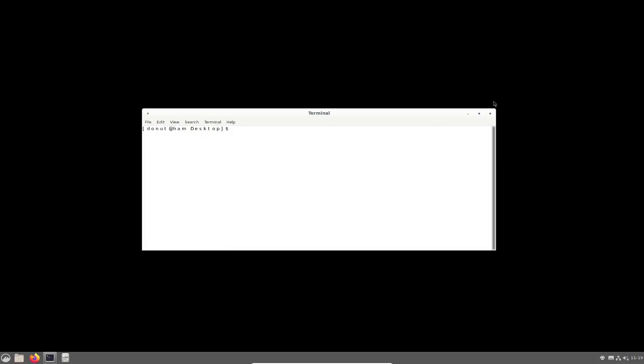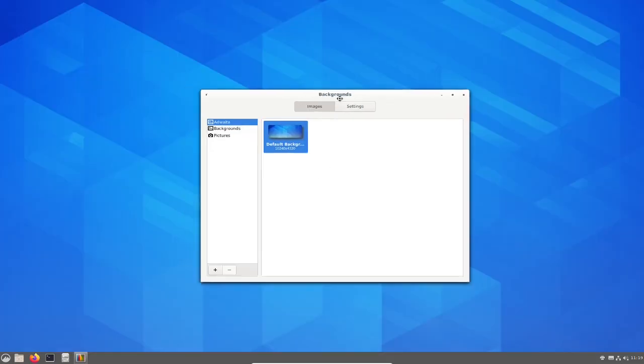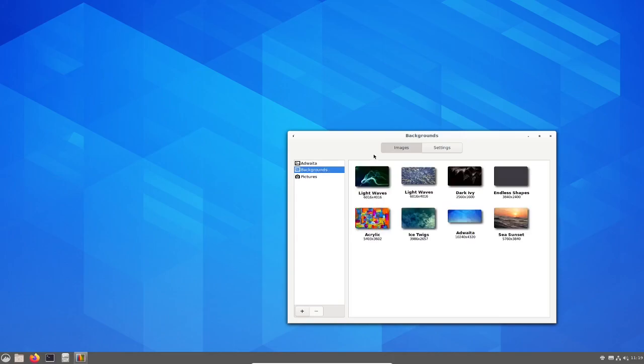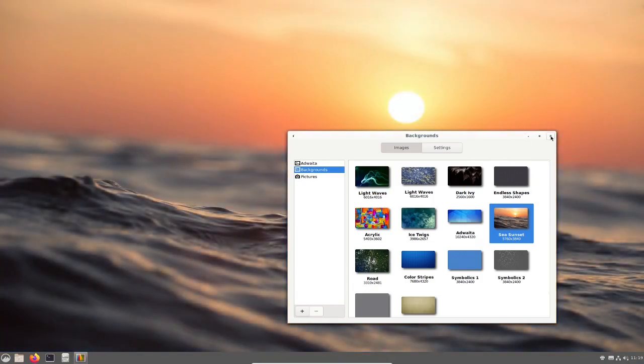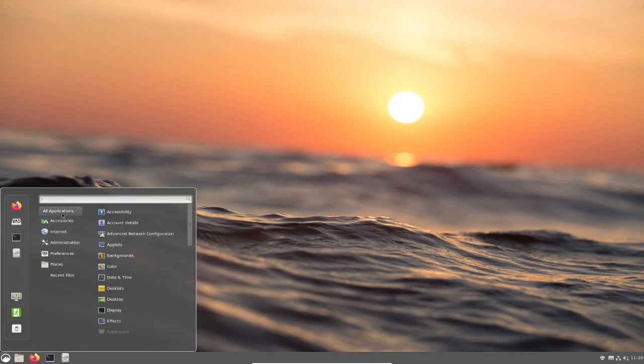Alright, so they changed. Well, let's just change the background first. Let's see what we can have. So this is a background that I do have. Backgrounds. Alright. Oh, this one looks really nice. Let's choose this one. Yeah, I think this would look really nice. So this already made a pretty big difference.